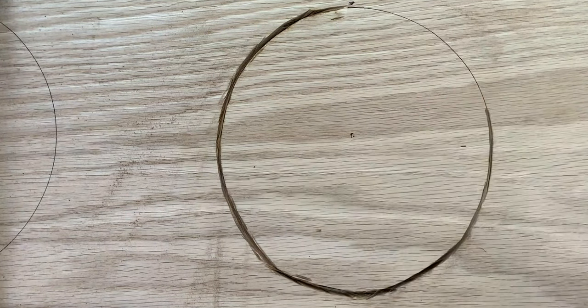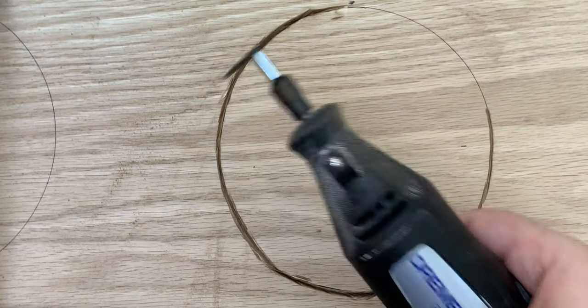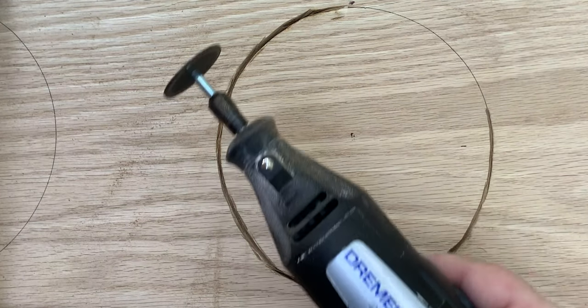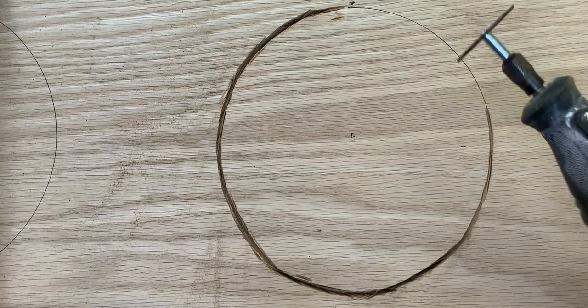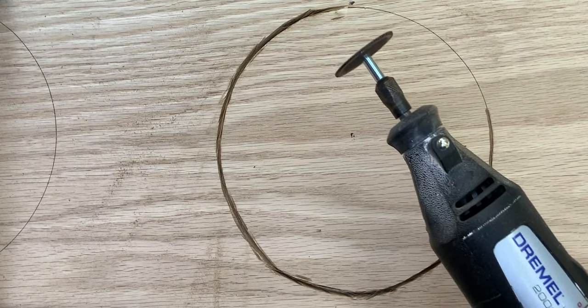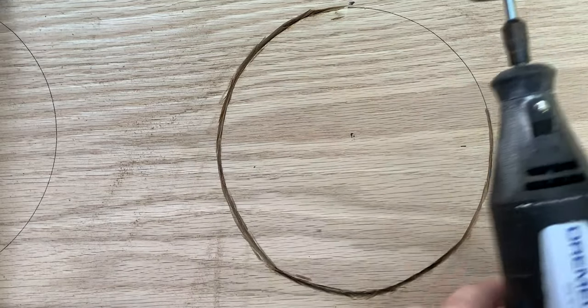So it's pretty easy, but it is a little tedious. There are probably better tools out there for cutting a circle out of a piece of wood, but I have a Dremel. I use it for everything, so this was just my go-to tool. I'm going to show you what I'm doing. It's kind of loud, so I'll turn down this part of the sanding, okay guys? So I'm going to turn it to high, and then I'm just going to keep cutting.